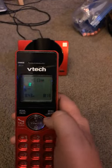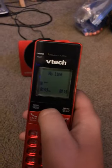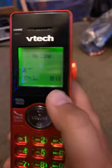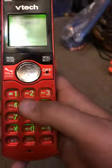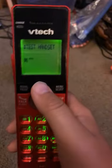So this is to do a factory reset, to do a register clear. You want to push menu, this menu select button right here, push it, then you're going to hit *7890#. And you want to go to C until you see test handset.